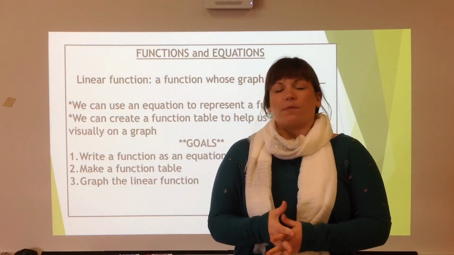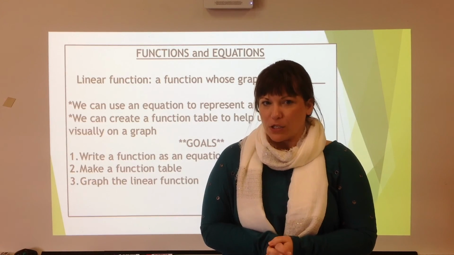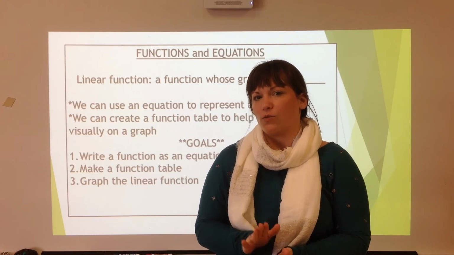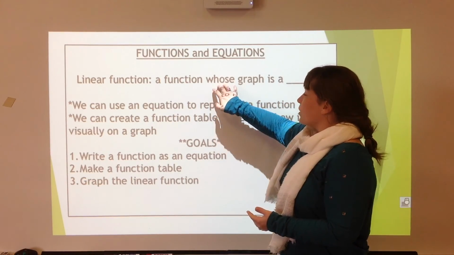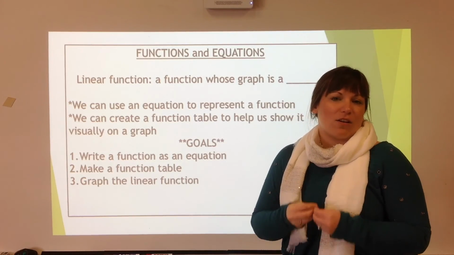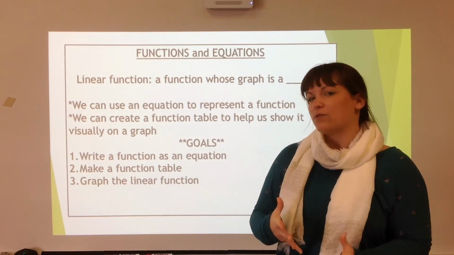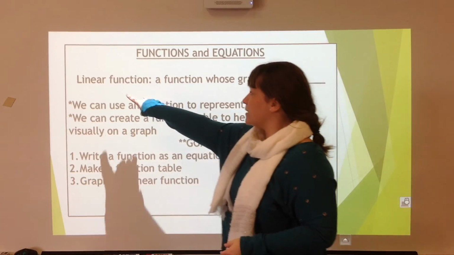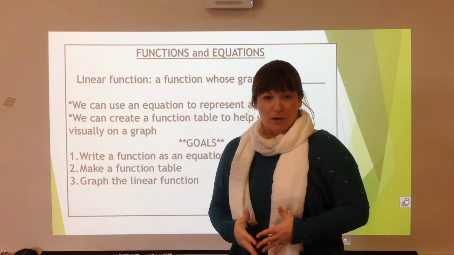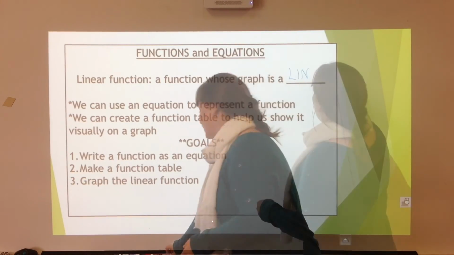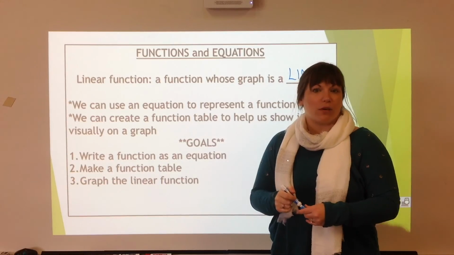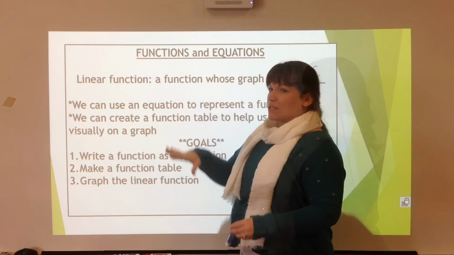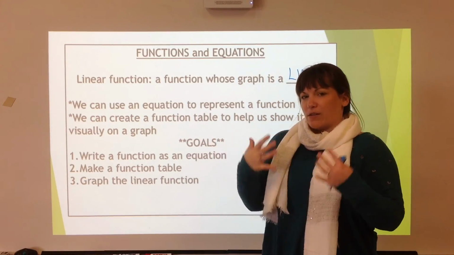So we saw this a little bit in our work with functions on the first video of chapter 8. We're going to be dealing with functions where we're going to graph them and see that they are a straight line. A special vocabulary word to talk about when functions are a straight line is, we call them linear functions. Linear means a straight line. When we're graphing today, we're going to see points and they should be in a straight line. It's a linear function.